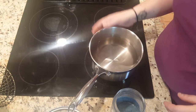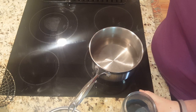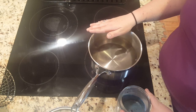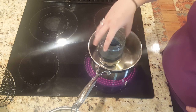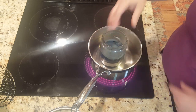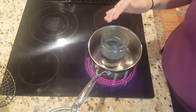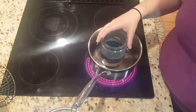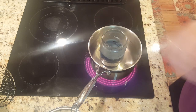We are in the kitchen and we have got a pan of hot water here and our candle. Just going to turn the heat up to a nice low medium. Don't need this to boil, just need it to get warm enough to melt the wax. We're gonna sit that in. It's okay if it doesn't reach all the way up, because as the wax melts from the bottom, the stuff from the top will get heavier and rotate itself down, and it will also melt. So we're just gonna leave this right here and let it do its thing.